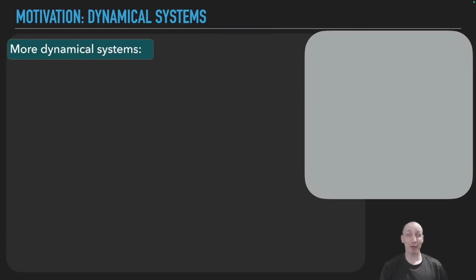So one type of a very interesting dynamical system is about card shuffling. For example, I have here a deck of cards, or at least one suit from a deck of cards. And again, the cards are the objects of the system, their arrangement is the state of the system, and the shuffling itself is the action.